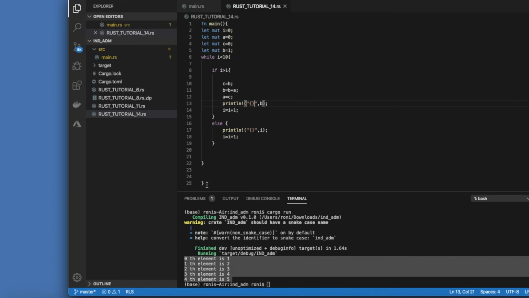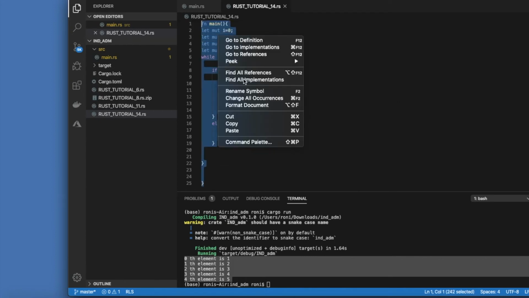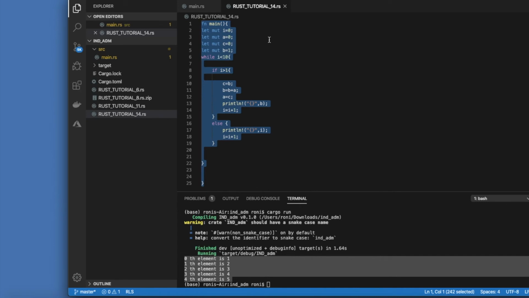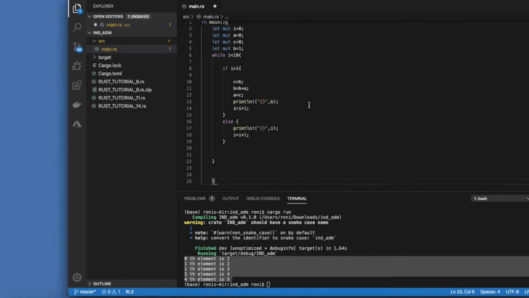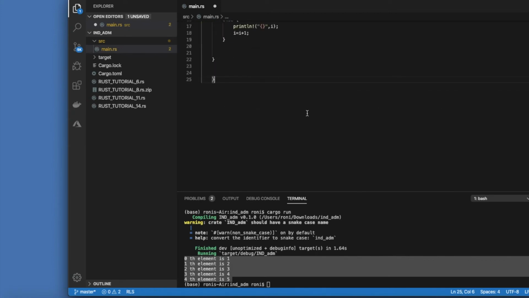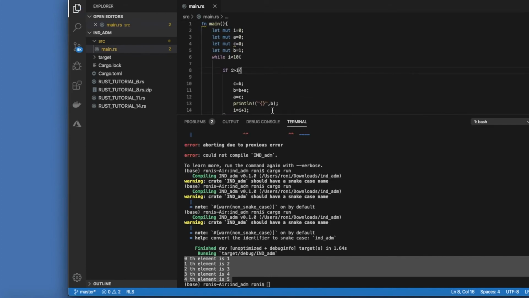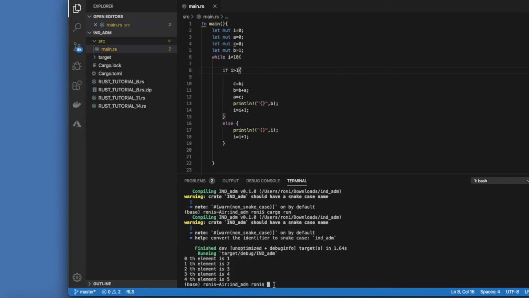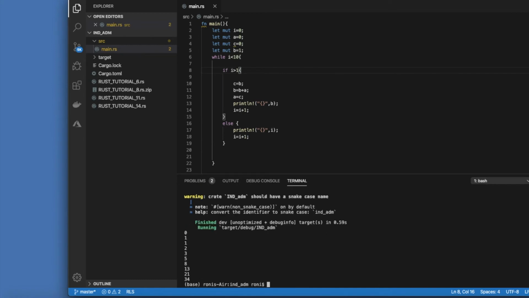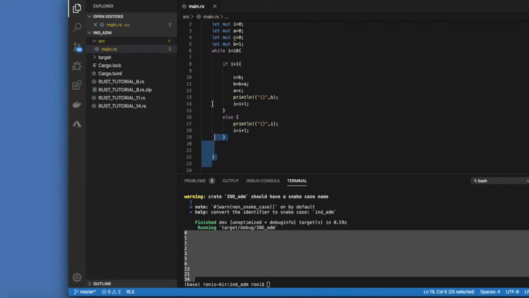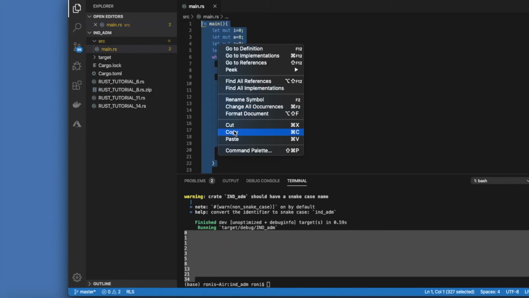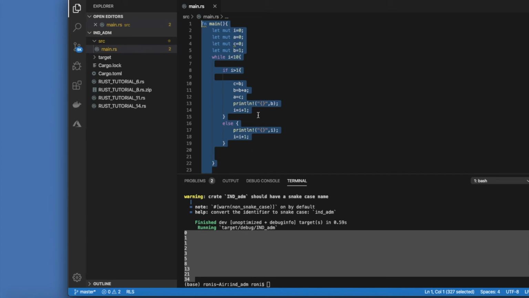I think I'm running the wrong code actually, so that is why these things are happening. I'm not sure which code is running, so okay, I think this code is running. Let's run this now, because in that tutorial probably some other code was running. So now if I run this, see: 0 1 1 2 3 5 8 13 20 34, like this it is printing. So in this way you can print a Fibonacci series with n number of elements.